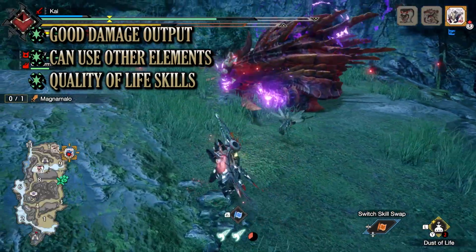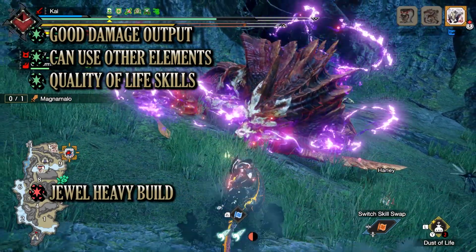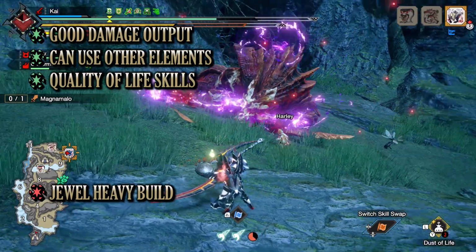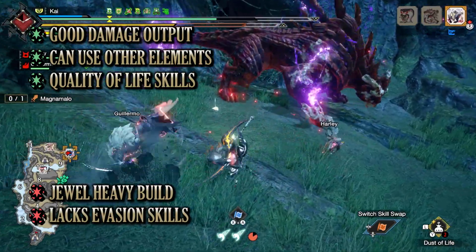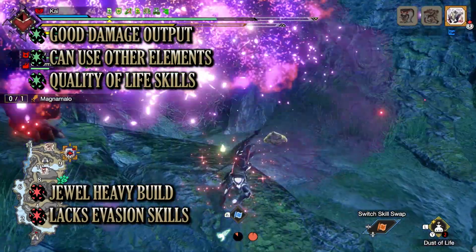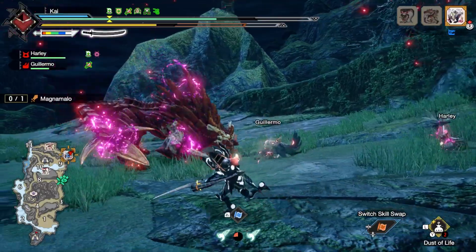One of the biggest cons for this build is it is a decoration heavy build, unfortunately. And yes, we can craft our decorations in Monster Hunter Rise Sunbreak. Some of the decorations I've featured are very high tier ones. And the other con is this build lacks evasion skills. But that being said, the longsword generally doesn't need evasion skills, as it can rely on its counter attacks as its main source of defense. So overall this build is very strong.